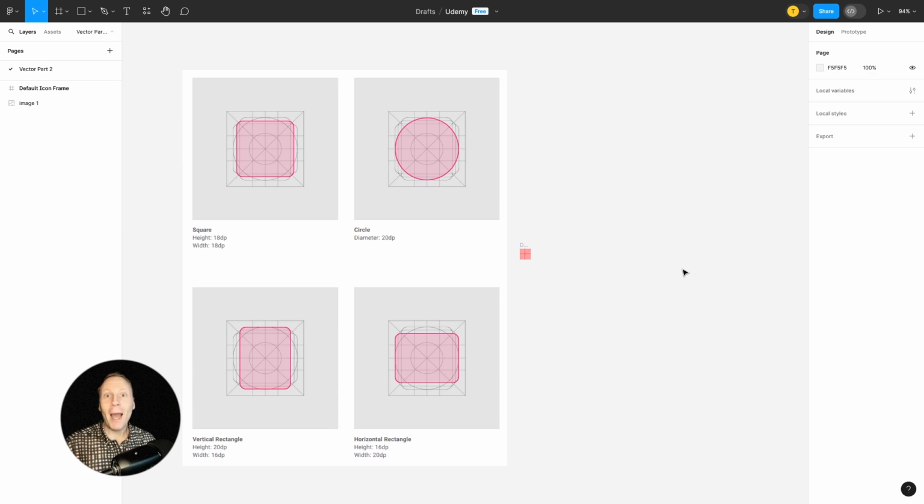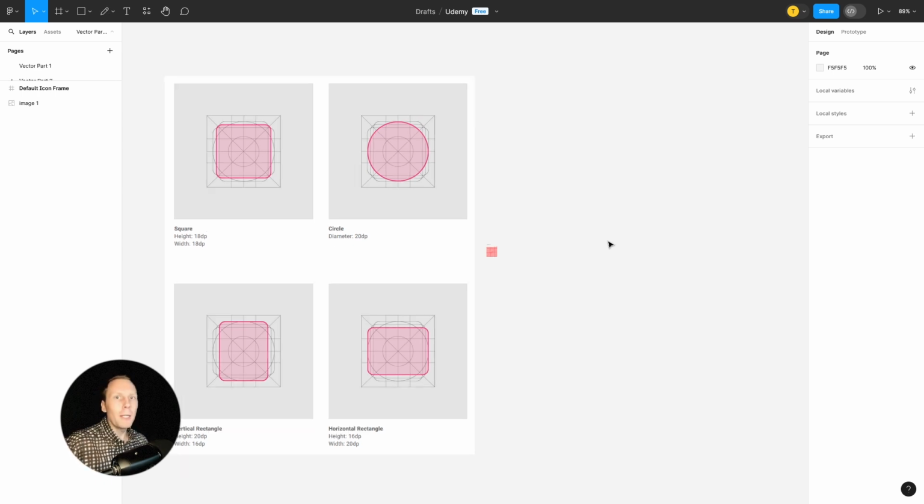Question: why do we use icons in frames? Answer: do you really want to know the answer? And the answer is because design is about consistency. We as designers have to organize content, and in order to do that, we have to stay consistent. Let me show you what I mean.